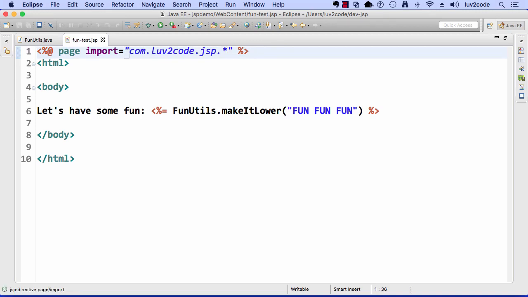I could also make use of the wildcard if I like, just using a star if I had more items in there. And then the other common question is, what about importing additional packages? Well, you simply give a comma delimited list of packages or classes that you want to import, and that's it. So if we wanted to use array lists, that's how we go about it. But we're not using array lists here, so I'll just take it out. But again, just a comma delimited list.